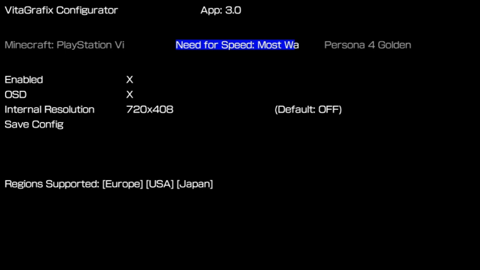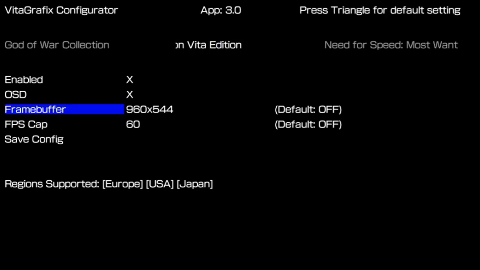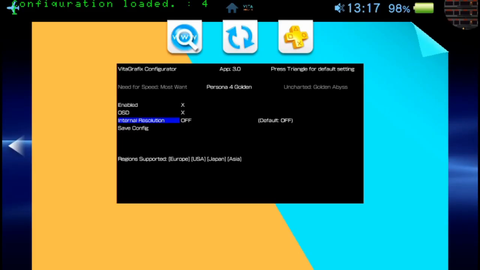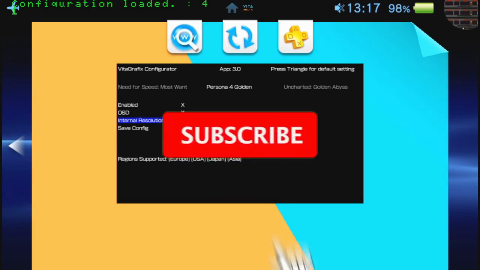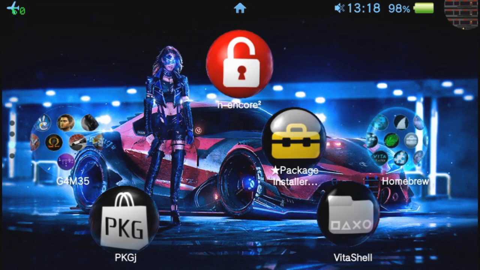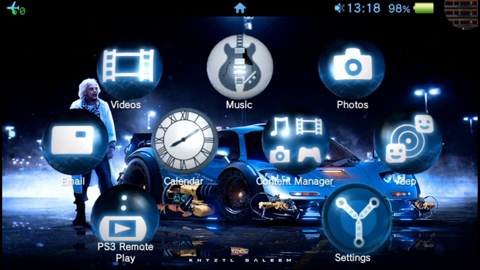In Minecraft you can use different ones. I didn't update my Minecraft as yet to enable me to use it, so it just shows game not compatible. So that's why I got it from here. But if you want to save battery, I recommend you use this res here, 640 by 368, and downclock the Vita, so you wouldn't use a lot of battery. And also use the Vita overbright configurator, because it allows you to drop your brightness all the way down, and it won't affect here because I'm streaming over USB. And keep it on airplane mode, because you're not going to need Wi-Fi or Bluetooth all the time. And I recommend you use plugged in earphones.